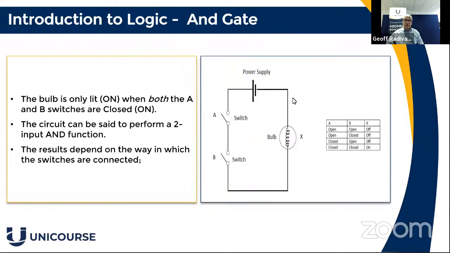Now, just a bit of background, in the early days before we had semiconductors, we would use relays, and even before that, we just used basic switches. And this is how the initial logic was developed. But today, we use large-scale integration. We have a lot of different types of chips, which will allow us to do many different logic functions. So, as I said, the light bulb will only illuminate when both A and B are switched on, and that is our very basic AND gate.